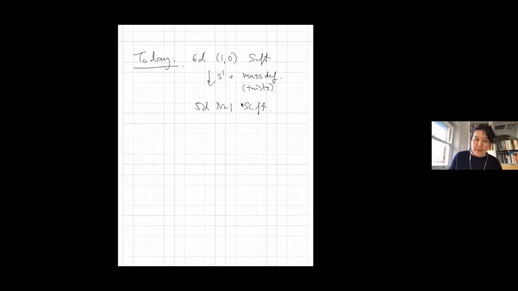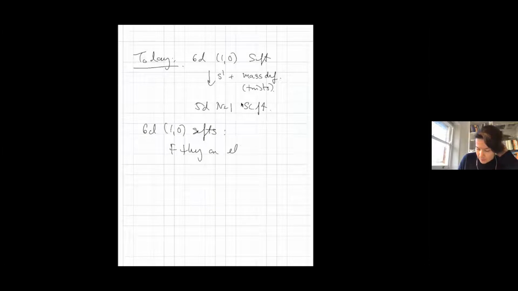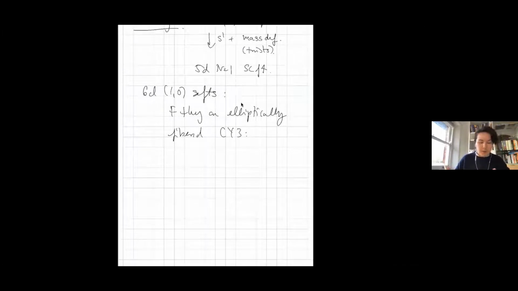And so you might ask, how do I actually do that in practice? How do I describe the 6D SCFTs? The 6D (1,0) theories suffer from the same sort of obstruction: there is something like a Coulomb branch, the tensor branch, but there isn't really a good way other than using geometry to understand the UV fixed points. So how do I go about this? Here we have to remind ourselves that the 6D series are obtained by geometric engineering, which is F-theory on an elliptically fibered Calabi-Yau threefold. And again, non-compact, because we're not interested in coupling this to gravity.